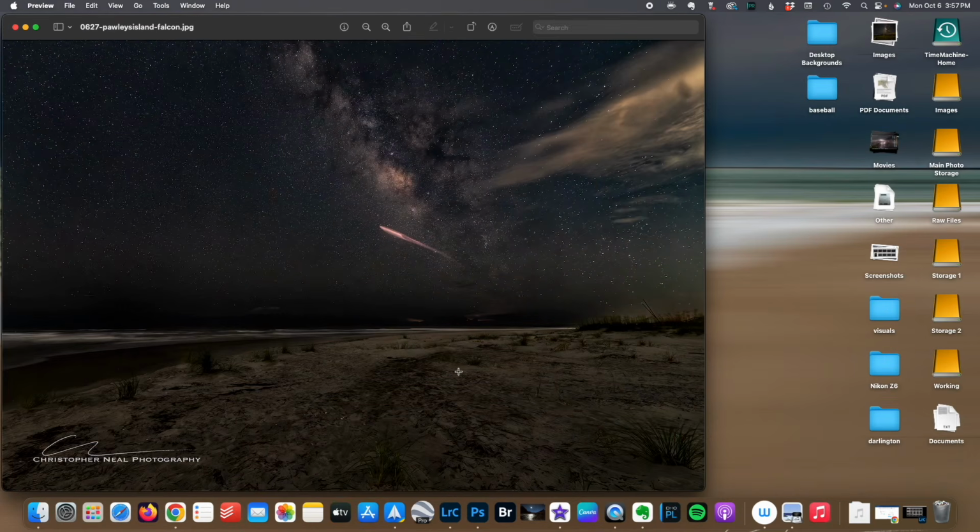And finally, an image of the Falcon rocket. This is the second stage before the first stage had lit off for re-entry, and I've got a little bit of thunderstorm flashes here on the horizon, but we have nice detail in this foreground out here in the waves, the beach and the grass, and this is all with ambient light.